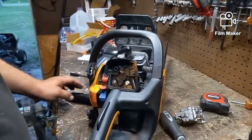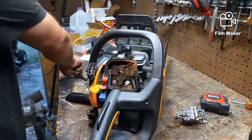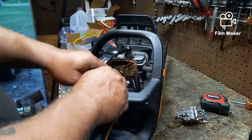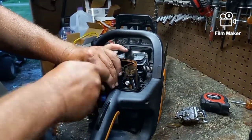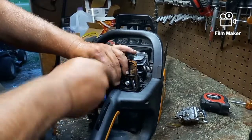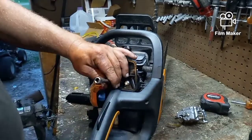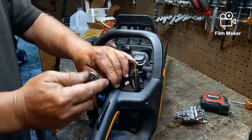So after we get the other bolt, the other nut on where it's supposed to be. The outer housing doesn't have anything to do with this. So let's get this back on and tight. And then we will check.